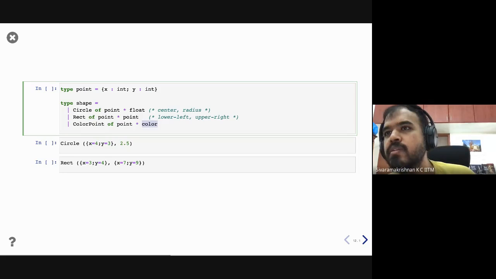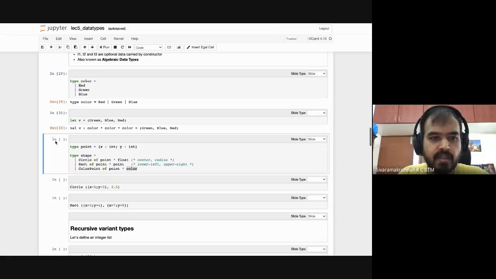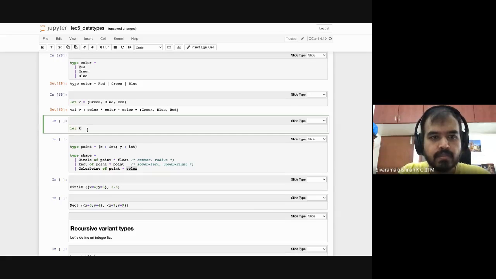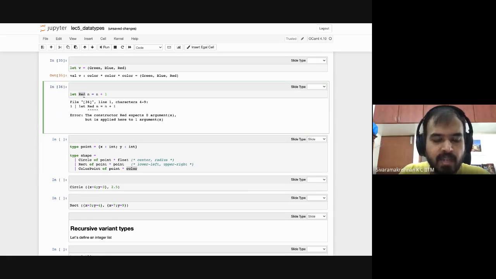Red n equals n plus 1. So the question is, can I define a function called Red n? Functions cannot start with a capital letter. So if I do this, what happens? Yeah, this won't work.